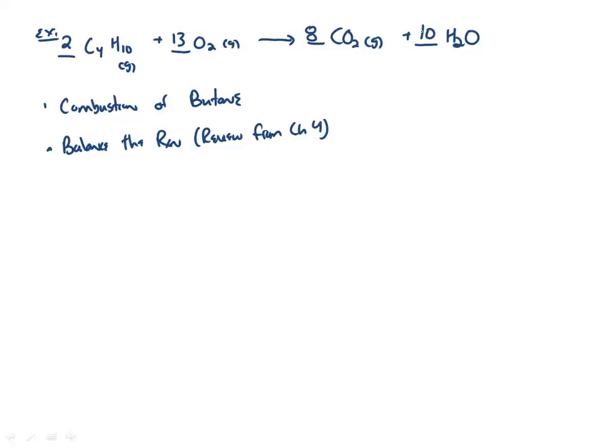And then what we have to do is we want delta H naught of the reaction, remember, is the bond dissociation energy of my reactants minus the bond dissociation energy of my products. And so here's where we have to take a look at it. For instance, if I take a look at the molecule C4H10, I almost have to draw the Lewis structure of that molecule in order to see what I'm doing.